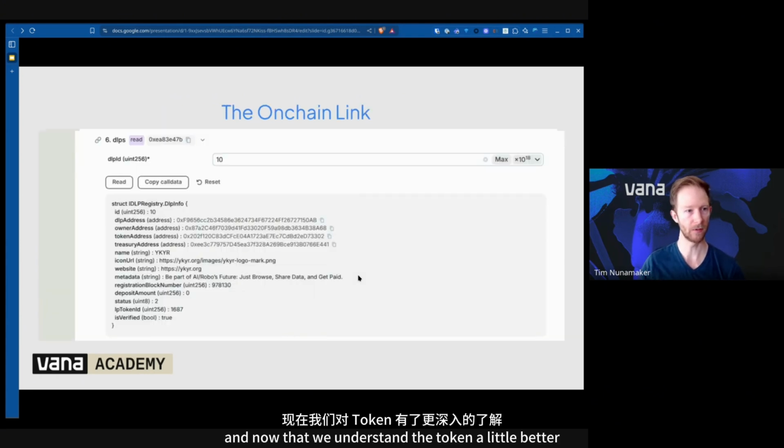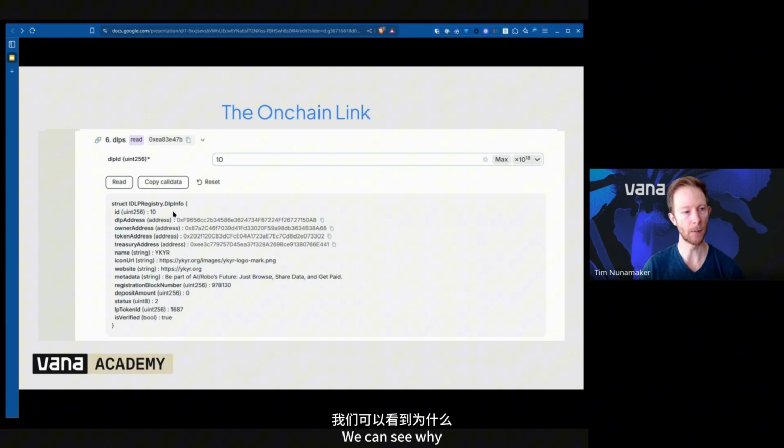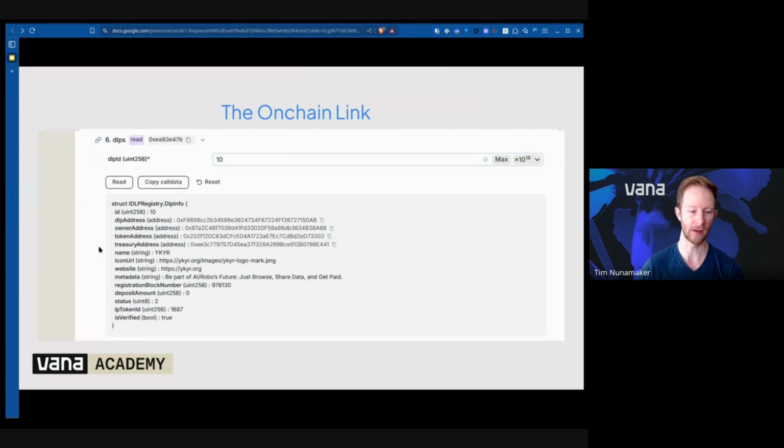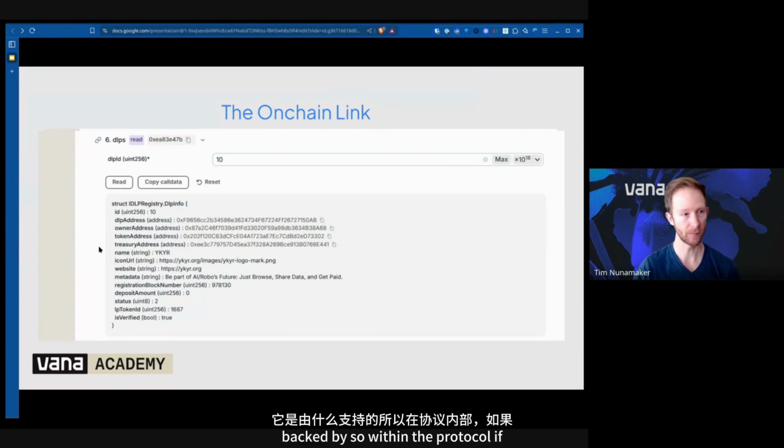And now that we understand the token a little better, we can see why, without a token attached to a data liquidity pool, you really can't answer simple questions like which DLP is this data token backed by.